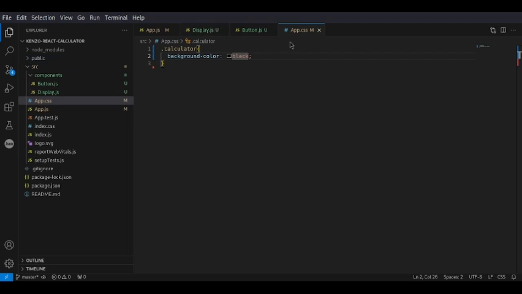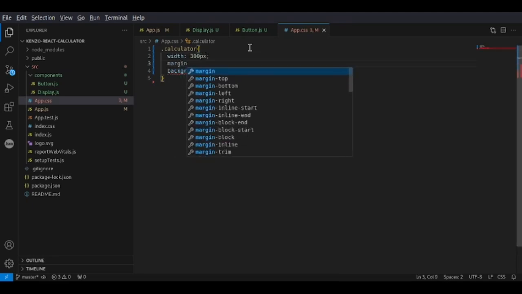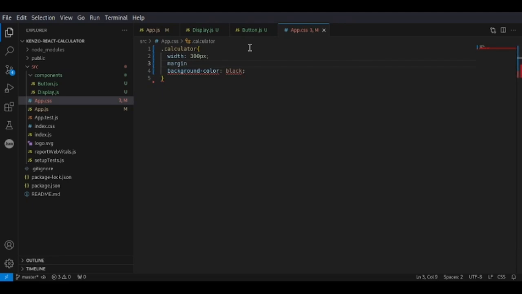Now we can't see the input. So let's go on to maybe styling it, dealing with the width, the margin, borders, and padding, and all of that. So for now, let's just set the width to 300 pixels, and then we'll set the margin. So what we want is for it to be centered always, doesn't matter what the device we are viewing it from is. So we want it to be responsive and to be centered at the center of the screen always.